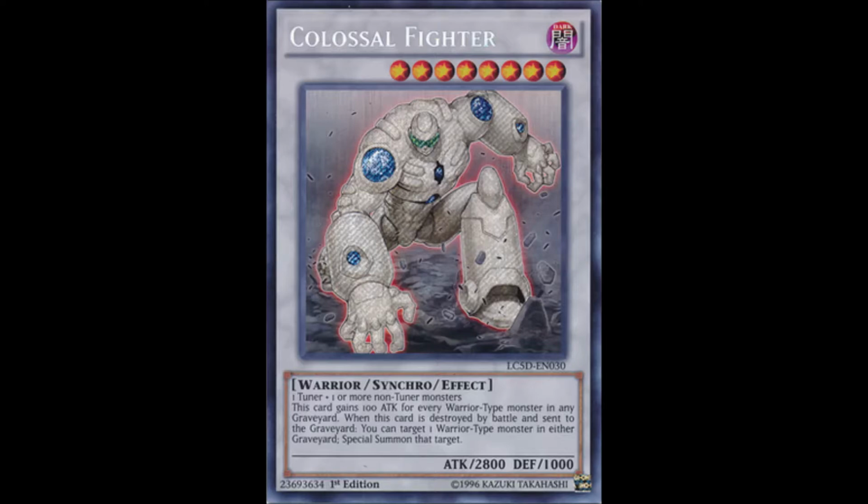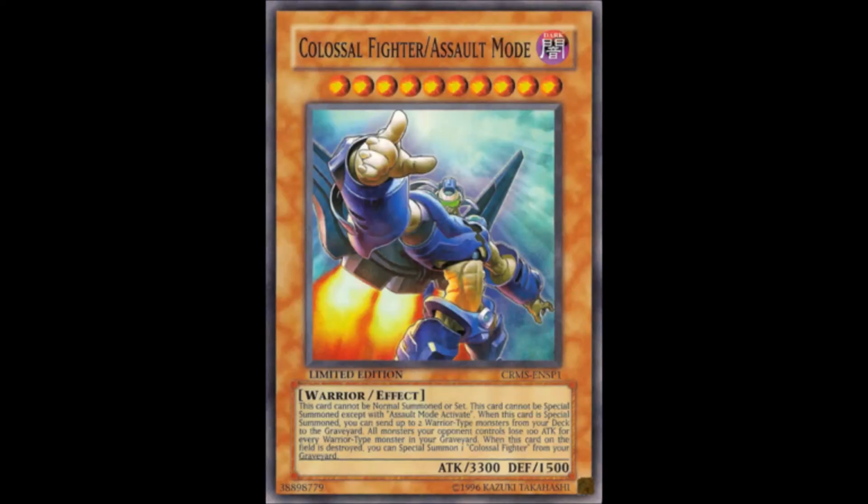Time for his Assault Mode. What it does is, when this card is special summoned, you can send up to 2 Warrior monsters from your deck to the graveyard, and all monsters your opponent controls lose 100 attack for every Warrior monster in your graveyard. So basically what we get here is this thing not gaining attack for every Warrior monster, and instead all of the opponent's monsters lose 100 attack for every Warrior, which is arguably better.